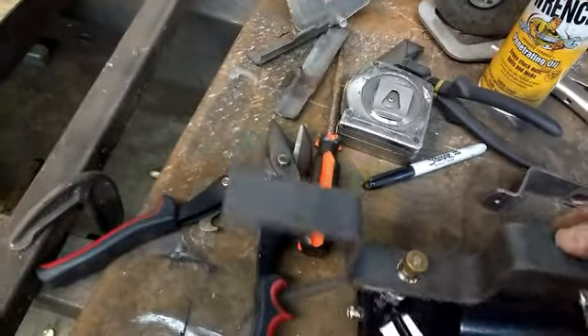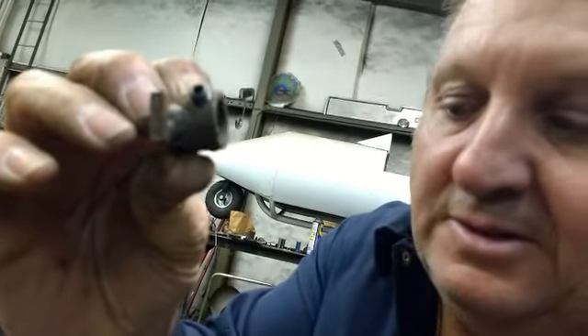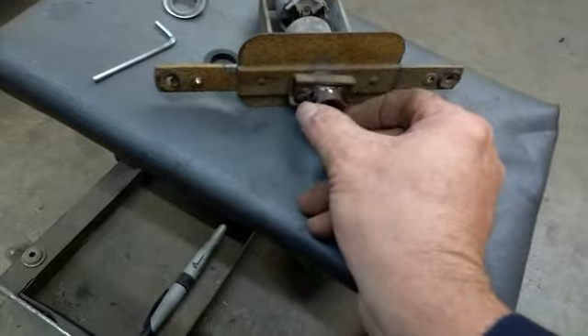I found these for $60 — you can probably find them cheaper; dump trucks and stuff likely have them too. All I did was make a bracket — I went ahead and bent one and got a bolt on there. The other thing I did was take a piece of solid stock, drilled a hole in it the same size as the shaft, and put a couple of set screws in it. That fits right on here — this is your transmission for your wiper — and it just set-screws right onto the motor.